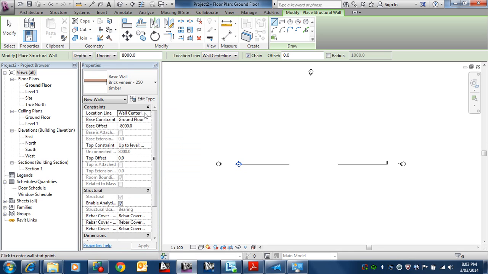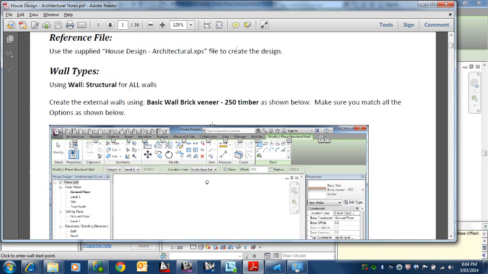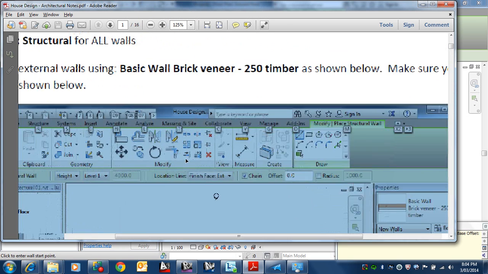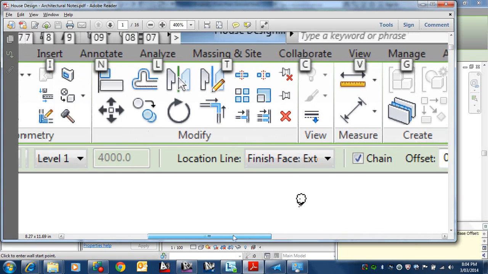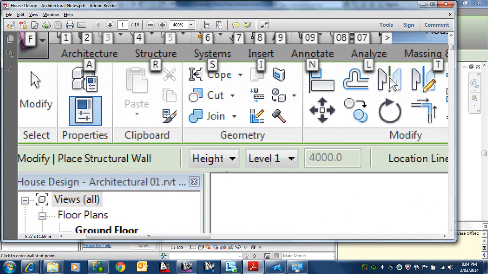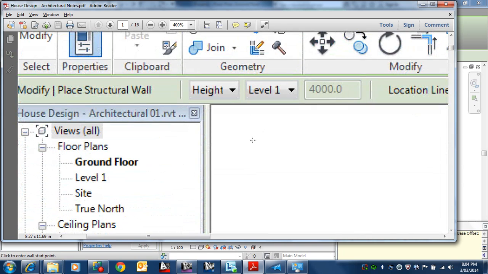Sorry, and we do need to modify our options here. So it goes to height. This is something that is not really shown as such, but it is as well. In a way, you have to look at the screen dump, which is actually here. Those options are not always told right here in the instructions, but if you look at the screen, you notice that we have certain things set up in here. So do look around a little bit, and it's not always written in English for you here. It might be just visual as well of how to set it up.